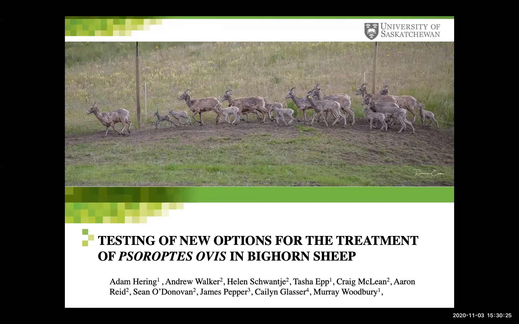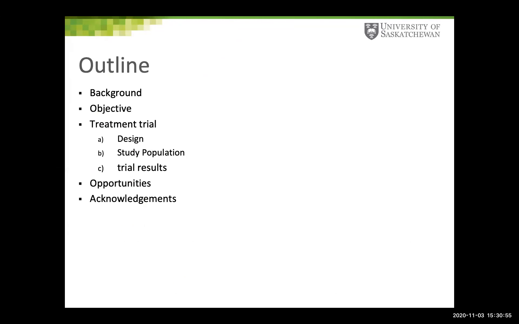We're going to continue on the Sarcoptes vein here. As part of this project, we brought a number of wild bighorns from the Sarcoptes-affected population into a captive research pen for a period of just over a year while we looked at whether there were any wildlife-appropriate treatments. A huge number of people helped sustain that wild population in captive pens, checking on them and feeding them daily. A little outline: I've already given background on Sarcoptes; I'll discuss the objectives of this trial, how we conducted it, and opportunities it might facilitate in the future.